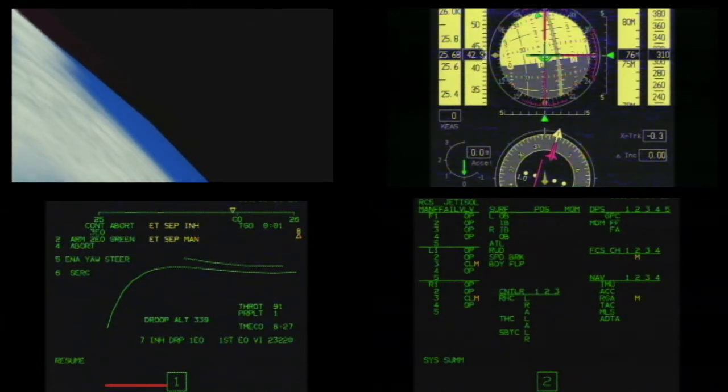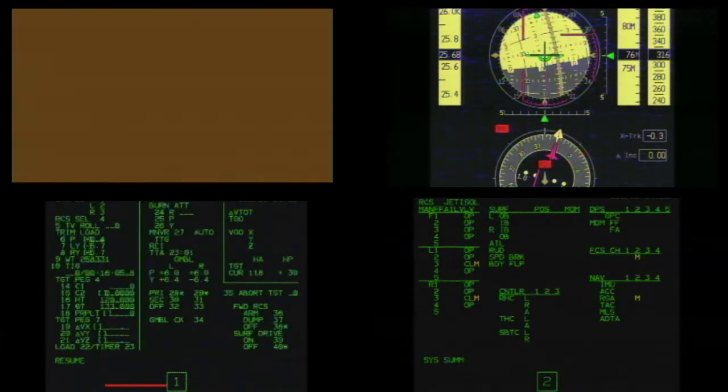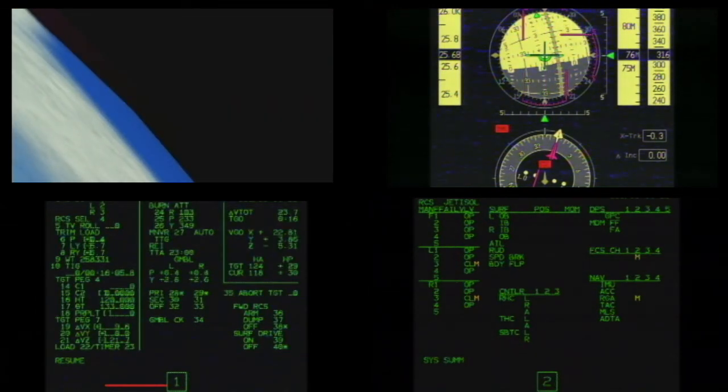Plus X, 22 seconds. That's a good read. There's the button. There goes the tank. 104 plus 2 seconds. I agree. One potato, two potato.